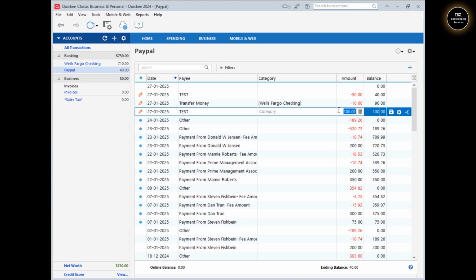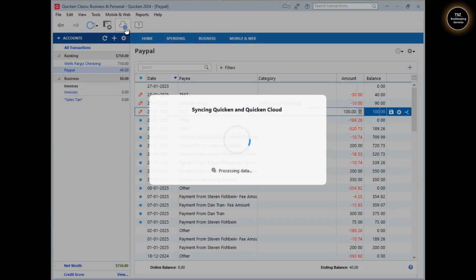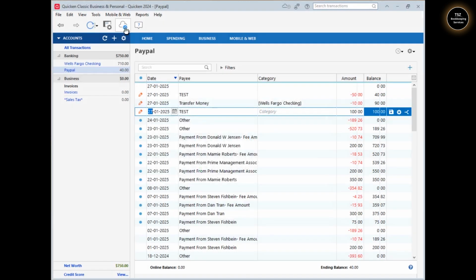Let's say you are traveling somewhere outside of your country. You can take a photo of your invoice and add it to Quicken, or you can add the transactions manually. And once you come home and start Quicken on your computer, you just need to click on cloud sync, and with the help of cloud sync, all the information that you entered in the Quicken web app will sync over here, and that will really help you track all of your money in the same place.